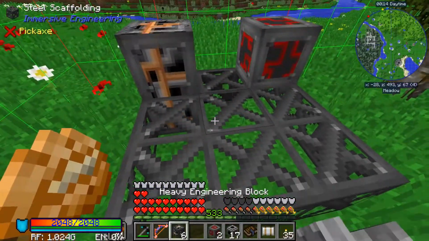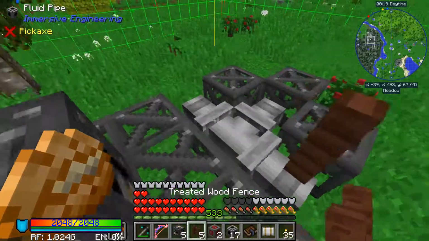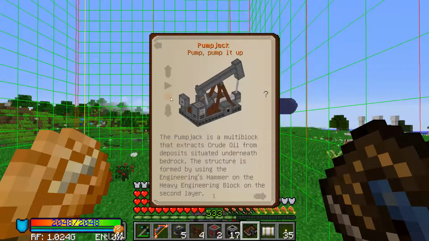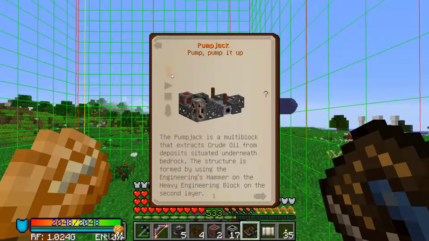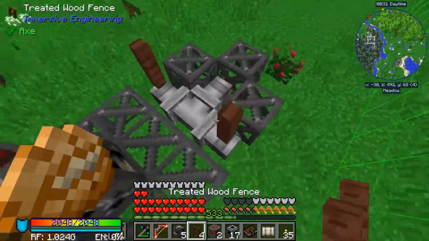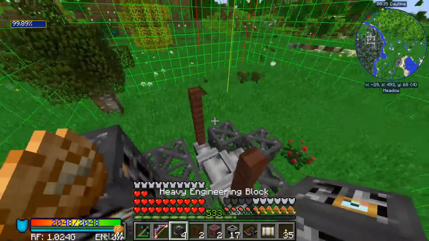Redstone, heavy. And then we need a couple of these right here. I think it was, right? Yes, okay. And then the next level is easy, just 2 more fences and a steel block and a heavy. So that and a heavy.